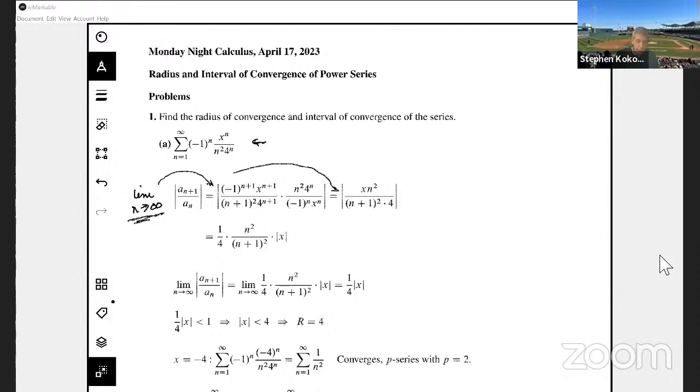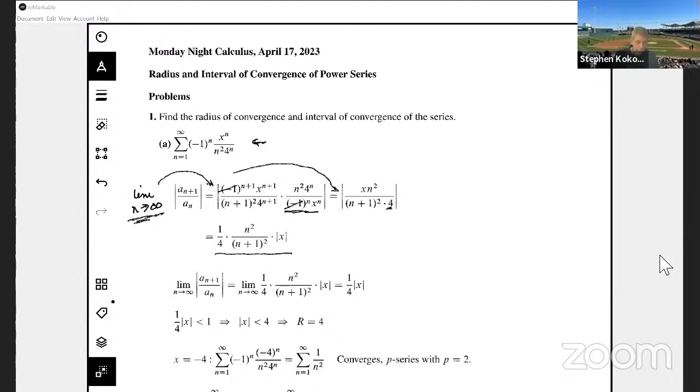I've actually taken the reciprocal and multiplied, and I've tried to do a little simplification. Since I've got an absolute value symbol here, I don't have to worry about those minus ones. And let's see what happened here with the fours. I have a 4 to the n plus 1 in the denominator, a 4 to the n in the numerator. So there's a 4 down there. There's going to be a lonely x left over up there in the numerator, and I've got an n squared over n plus 1 squared. And I elected to collect these terms like that.